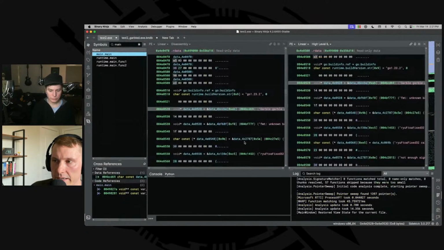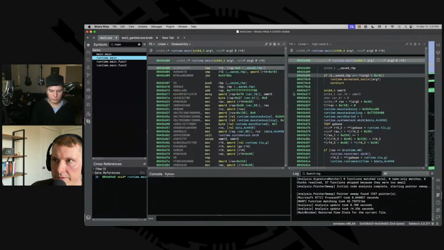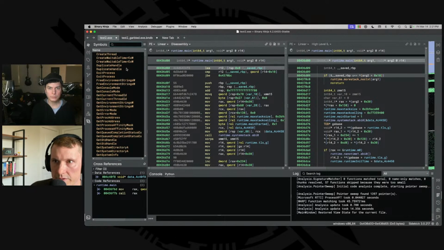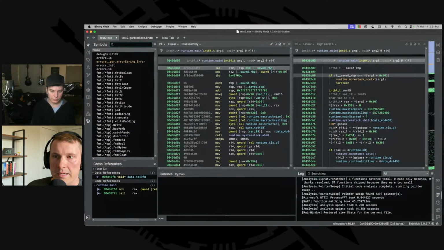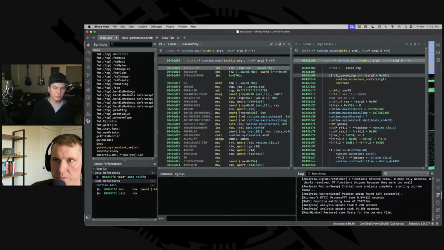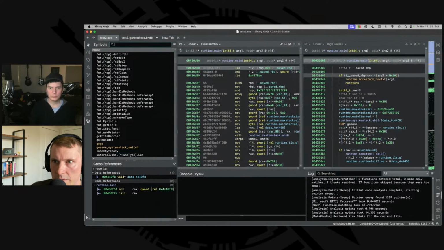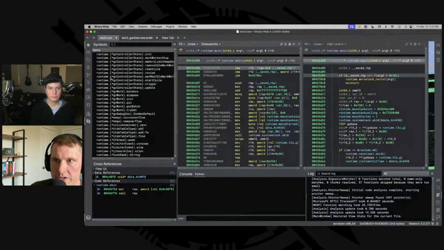If we take a look at our test2 function here, on the left-hand side we can see, because this is a normal build and I haven't stripped any of the strings, Binja was able to give us a whole bunch of different function names.